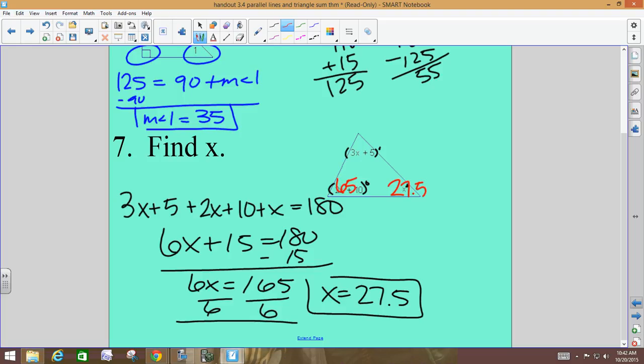87.5. But how does that tell me if 27.5 is correct? Okay, someone add those all together. So it worked? Did you really add them, or did you just say that? Okay. Hey, Dawson, if I have a triangle that has an angle measure of 27.5, 65, and 87.5, how would you classify that based on its angles?